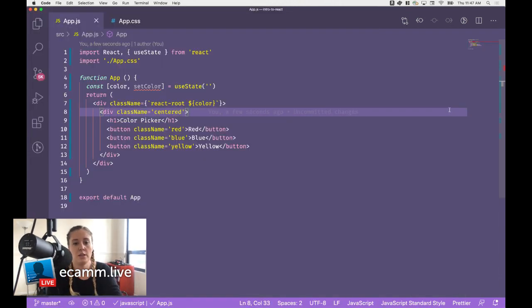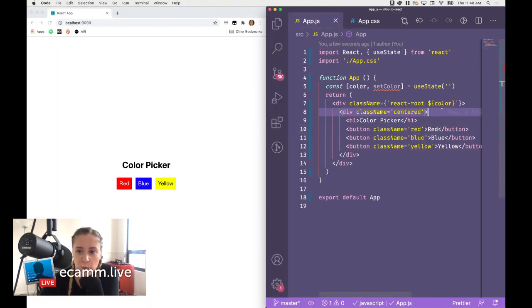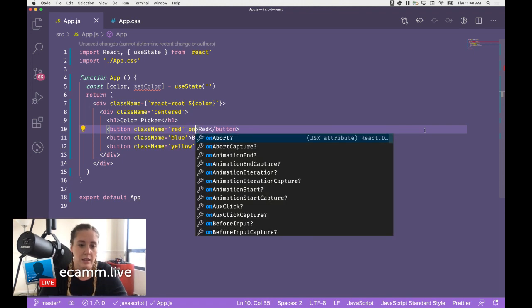And then what I need to do is I need to actually make my buttons work. So what I need to have happen is when I click on my red button, this color variable gets updated to be red. So how I add an event listener in React is inline like this.